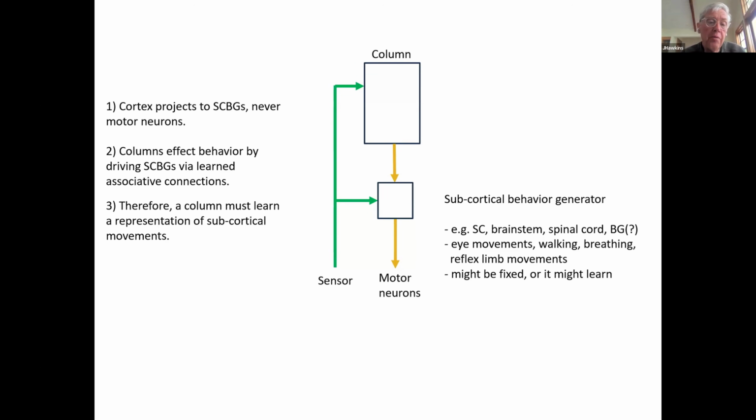To do that, the column first has to learn a representation of what the thing is doing. If I'm a column and I want something to happen, I have to know something about the thing that I'm trying to control. I have to know what it does. I don't know if this is clear, but for a generic thing like a learning module or cortical column to control a specific thing below it, it has to first learn what that specific thing does so that it can control it. Are there any questions about that before I go on?